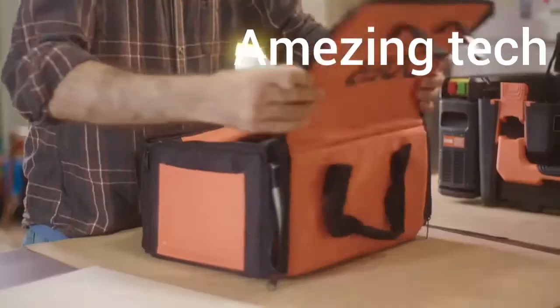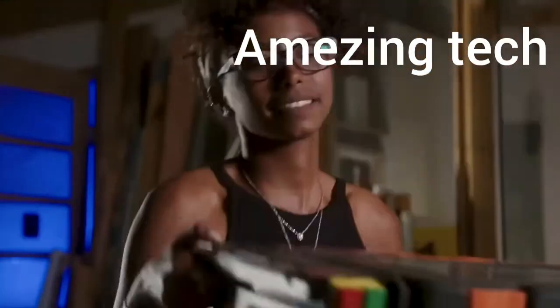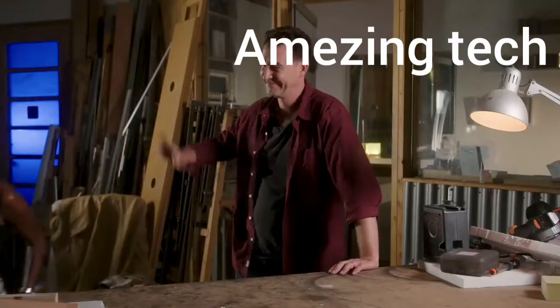And all the tools neatly fold into this fold-a-bag. It's portable, so you can also take it with you wherever you go.